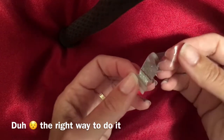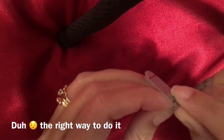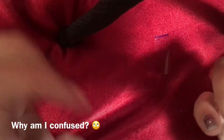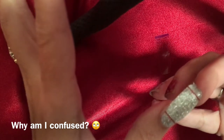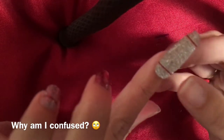And then you've got the clear cover that peels off. This part I struggle with a little bit, trying to figure out how you get it off of there. But okay, so it's off of the white. Wait, hold on. See, I was going in order, and that's too big. So that's not even that size. Where do I put this one? Okay, maybe it's the thumb, but it's still not thick enough for my thumb. That's my thumb. But then this is my index finger, and I think it's going to be too big. Okay.